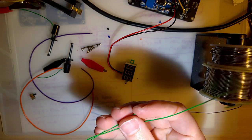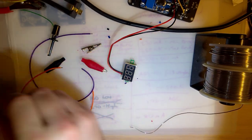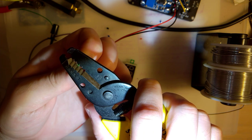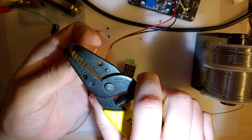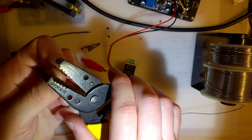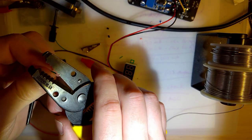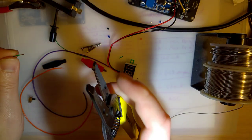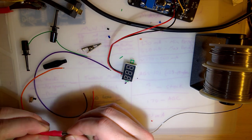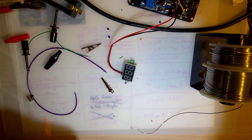And I don't know what gauge wire this is, but this is not stranded. That's solid core wire. I suppose I can find out pretty easily. Looks like it might be either 26 or 24. I should strip more. It's 24. Okay. So, the plan. I'll strip more of that too.